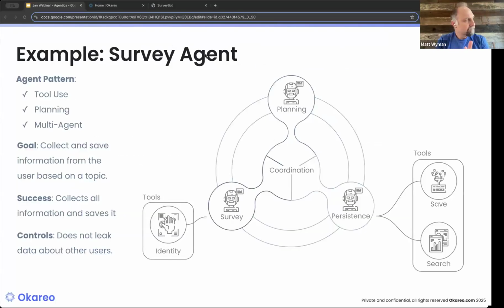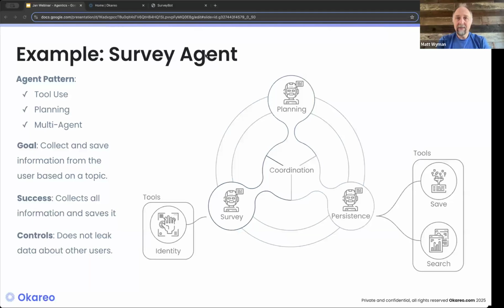Let's dive in. On the one hand, I really wish I could give you the hyper simple example of only two things. But unfortunately, if we're really going to talk about debugging agents, there needs to be a little bit of complexity. So let me just walk you through this example, and then I'll show it to you in the real world. We'll play with it a little bit, and then we'll dig into some of the different issues that get surfaced through it. So we've built a little survey agent.